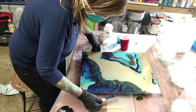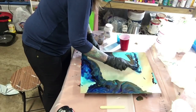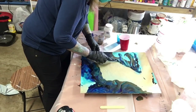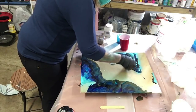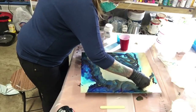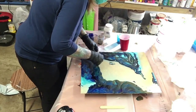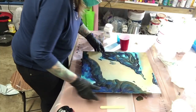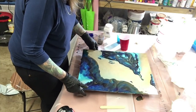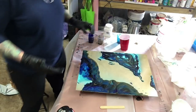Right now, I'm just trying to mix all these colors together. I could have just did a pour, right? Would have probably given the same effect. Ah, this board's driving me crazy. Okay.